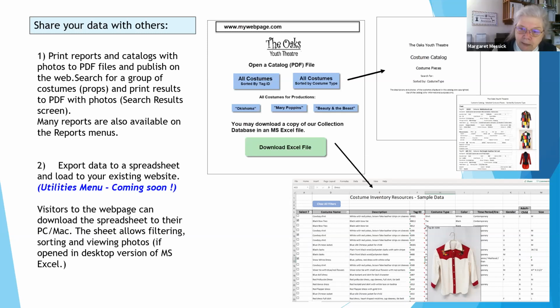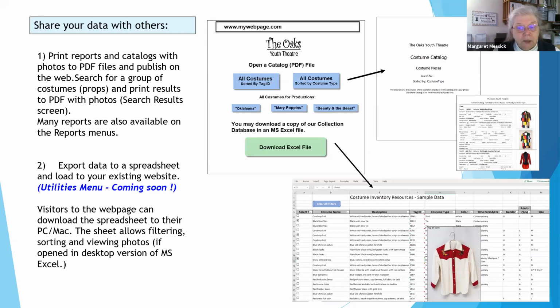The other item is something I've just been working on, is to export the data to an Excel file. Now, you've always been able to do that, but you haven't had the pictures. Excel is not terribly picture friendly, but I have come up with a way to export your data and import the photo to the Excel file so that you can hover over a tag ID and have the picture show up. Now, I'll show you at the end of the presentation links to my website where you can download this particular sample data and work with it and see how it is.